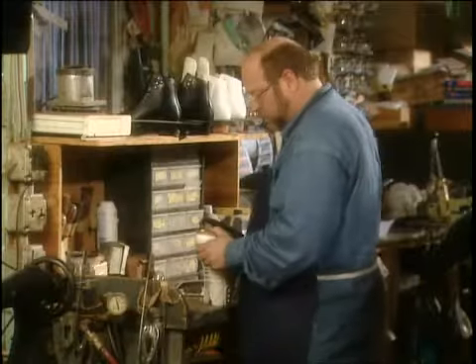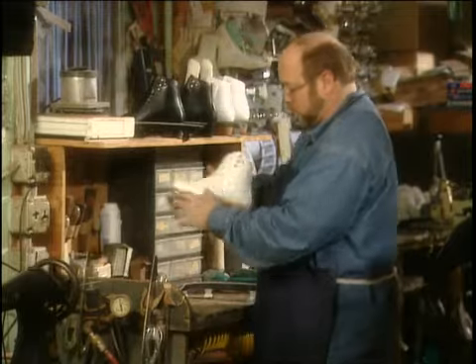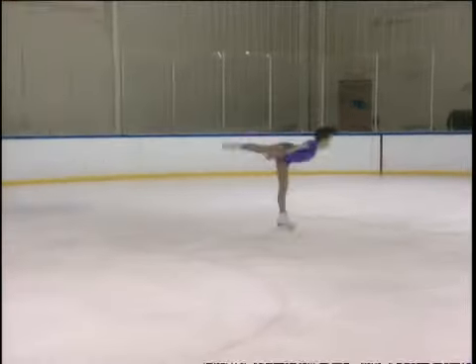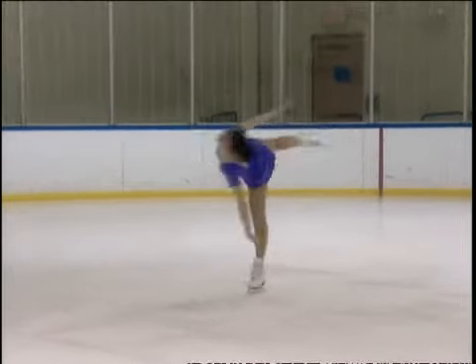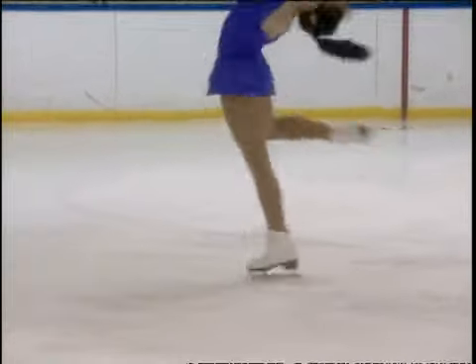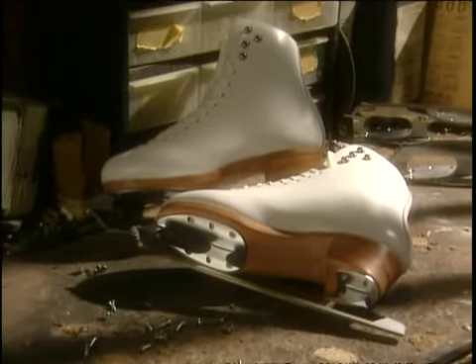What makes a good boot is a boot that looks nice, fits well, has durability, and works for the skater. When you're watching them, there's a lot relying on their boots. I love watching them skate. I really do. I'm a nervous wreck, but I love watching them. We watch the boots, and then we make improvements so that they will do better. And that is surely the secret behind this 50-year marriage, as both the Klingbeils and their skaters work hard to be the very best. The harder they try, the harder we try. That's all we can do. The people appreciate it. They win.